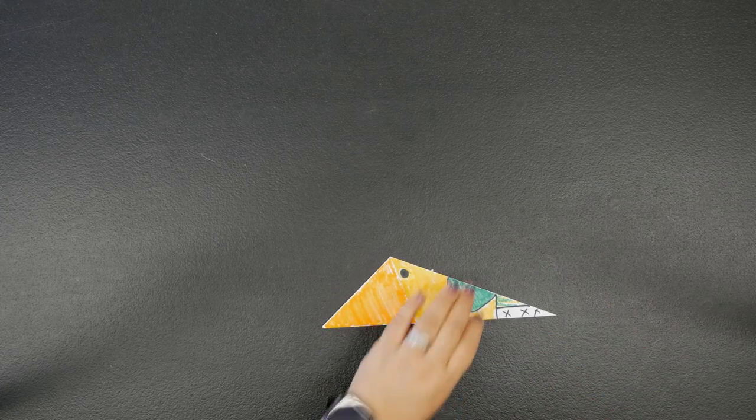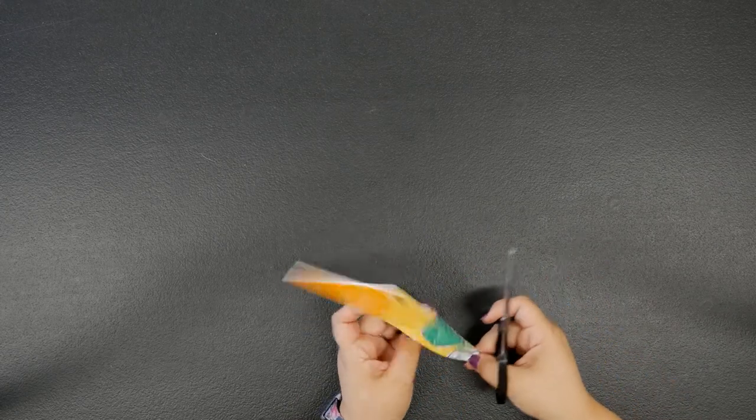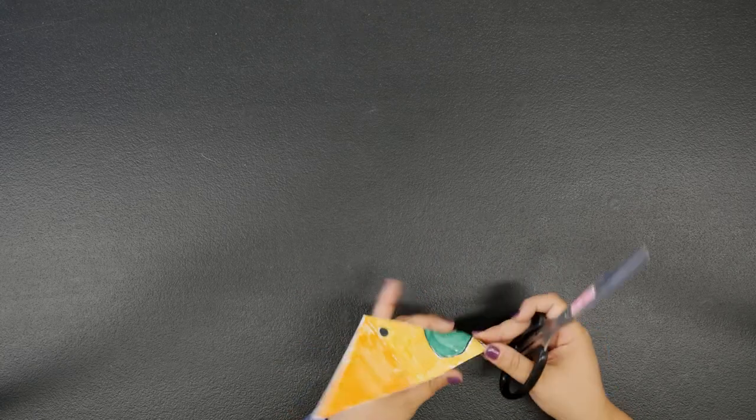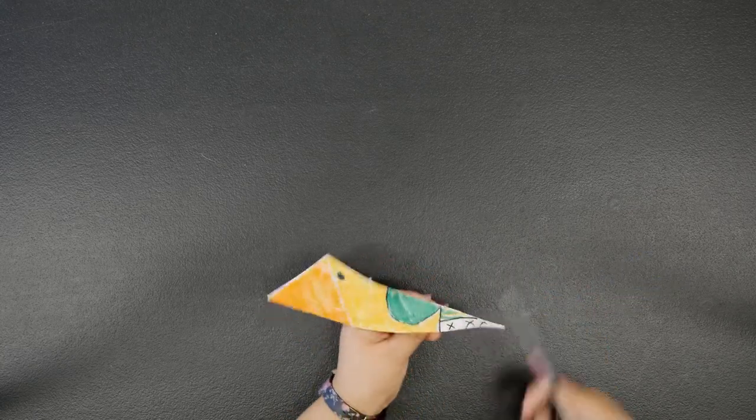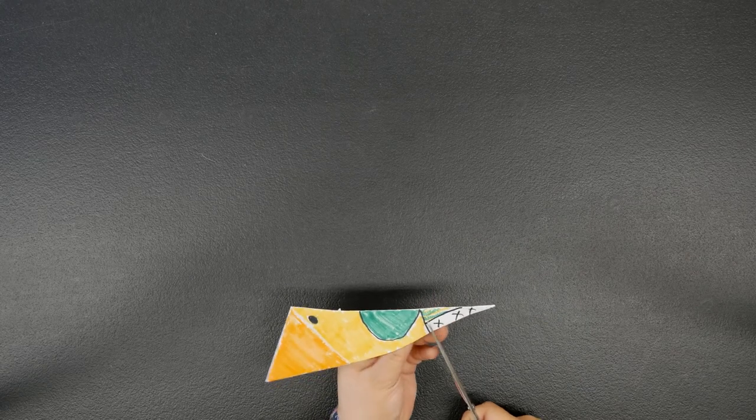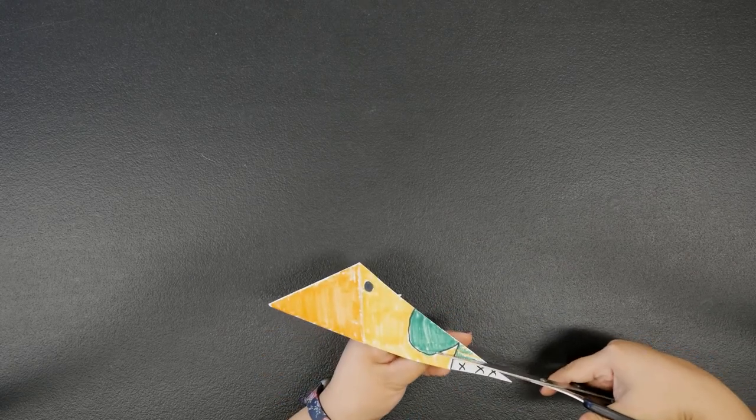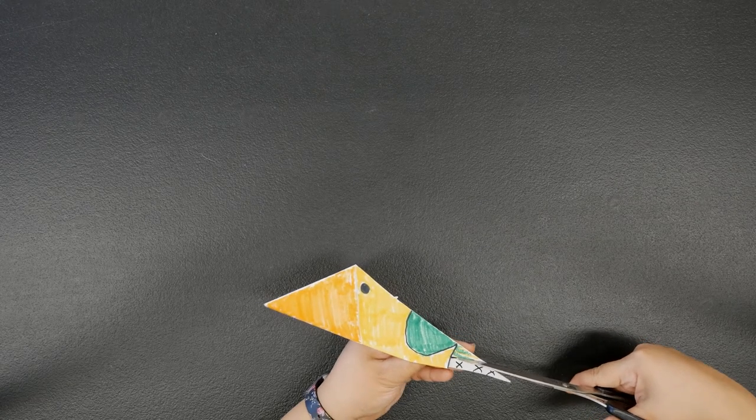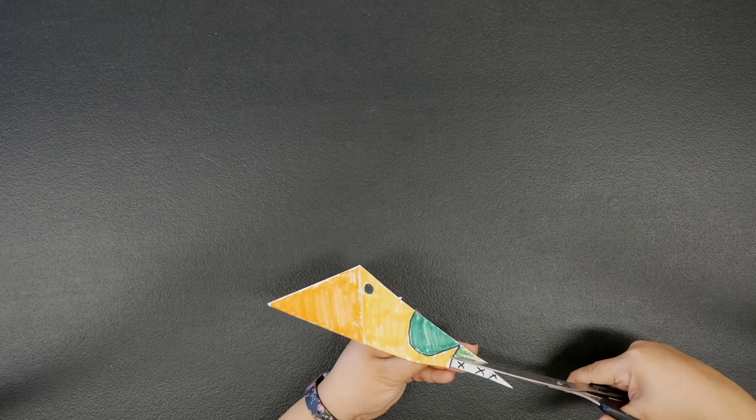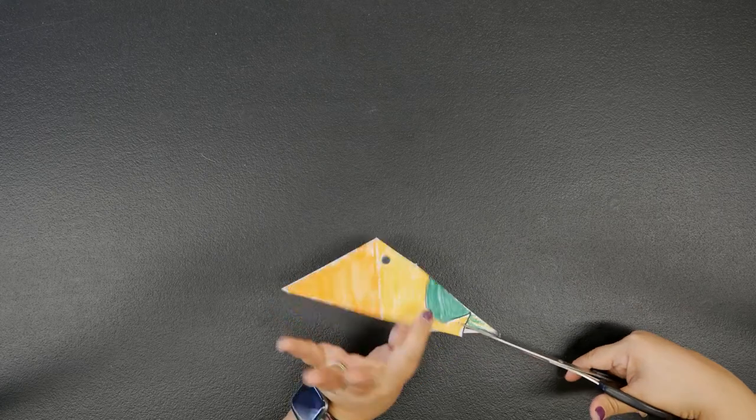I'm just going to fill in a few strips going down. Now it's time to cut off that bottom portion of the tail. We're just going to cut off that bottom section following that shape we created earlier, just like this.